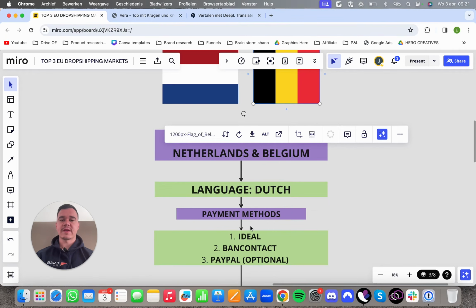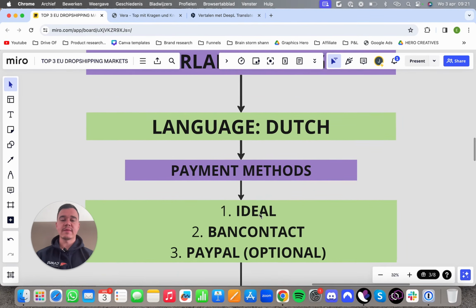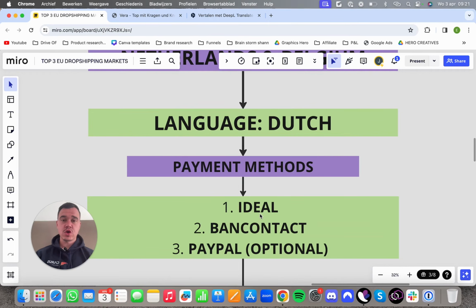So what kind of payment methods do they use? Well, they have their own payment methods that are integrated with Shopify Payments. So this is awesome. Shopify Payments has these ones integrated. First of all, one is called iDEAL. iDEAL is very much an online banking system where people can instantly transfer money from their online banking system to your banking system, to Shopify Payments. So iDEAL is a number one must-have. This is for the Dutch market.